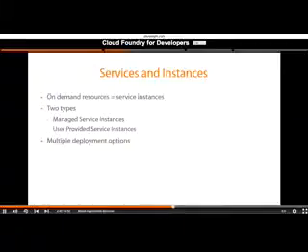There's a few different deployment options. Cloud Foundry only requires that the service implements that broker API in order to be available. So whether it's user-provided or managed, there's multiple ways to consume it. The entire service could be deployed to Cloud Foundry. That actually could be one deployment model where the database or the queue or the cache or whatever it is is actually deployed literally within the Cloud Foundry environment.